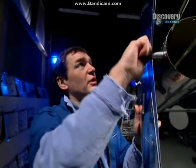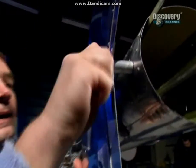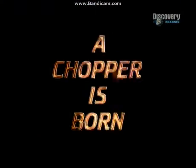Right, I'll just tighten that up for now so it doesn't fall off. That is it for part 1. Join me after the break when I'll be putting together the tail rotor itself. That's the bit I've been really looking forward to.